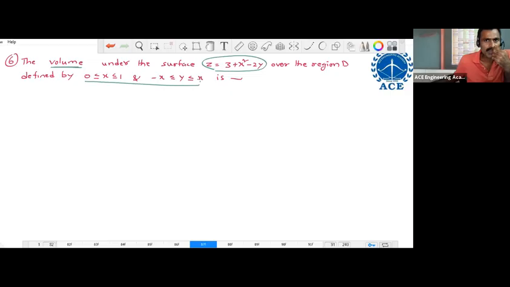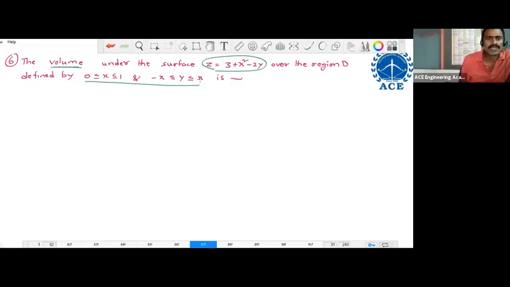Yesterday we discussed single integral, double integral, and triple integral. Single integral is the same as the definite integral or ordinary definite integral. We have three types of integral: single, double, triple. Single integral gives area. Double integral gives volume. Triple integral gives hypervolume in higher dimension spaces, 4-dimensional space.